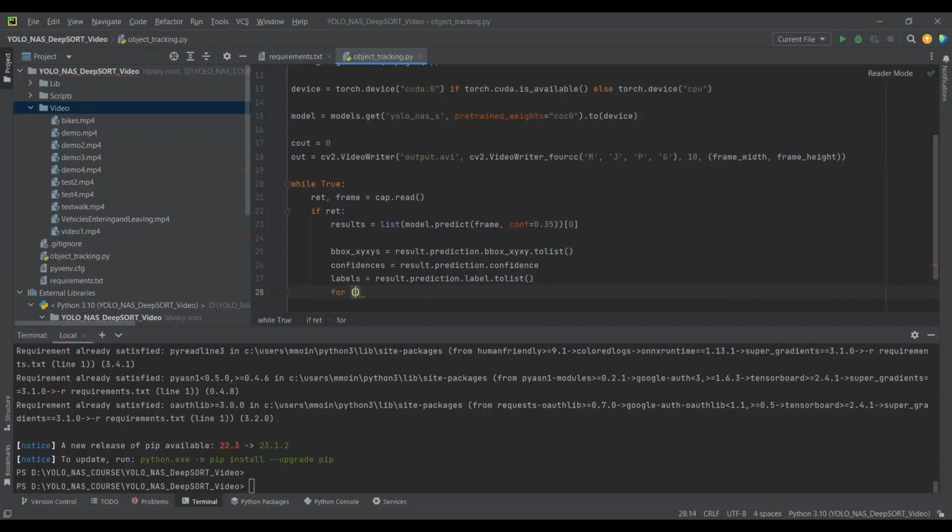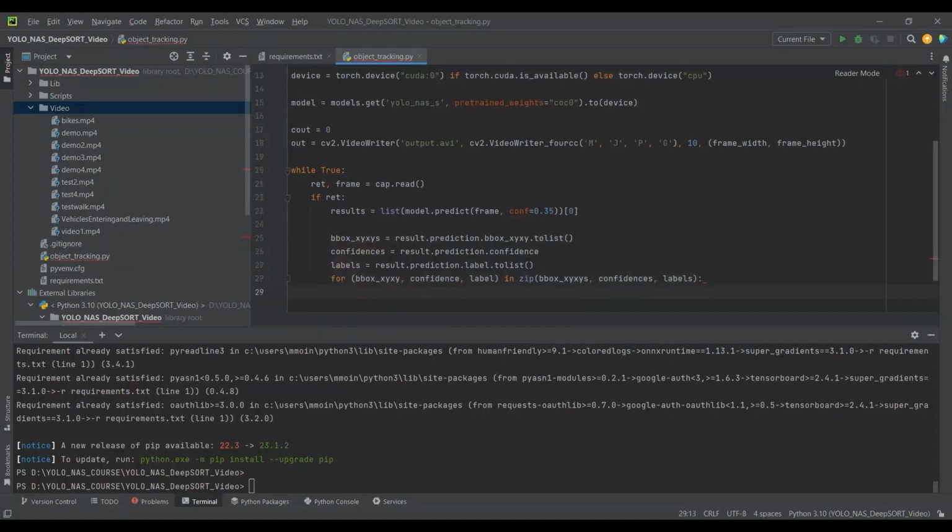All right, for label, shape, confidences, labels. So that's fantastic.